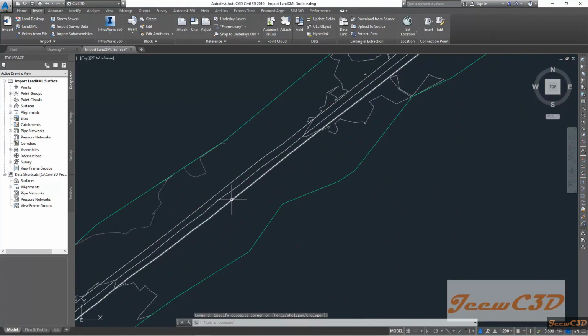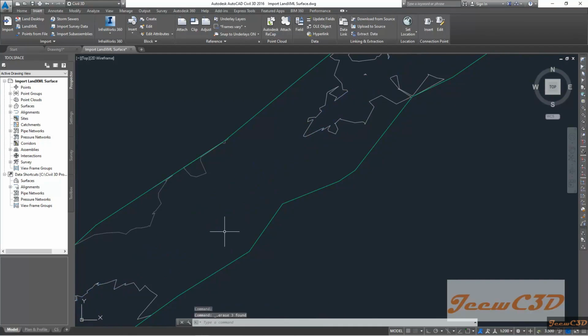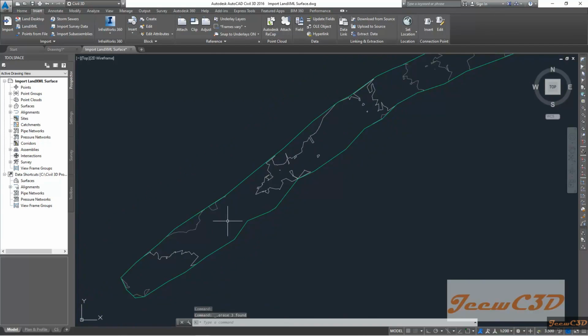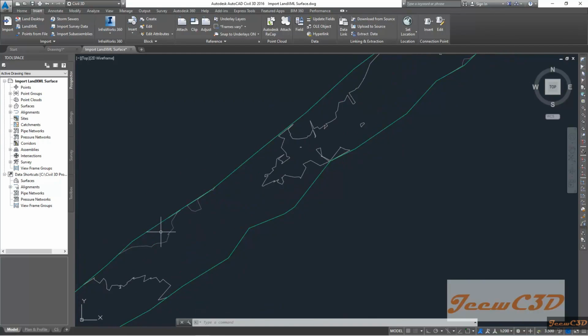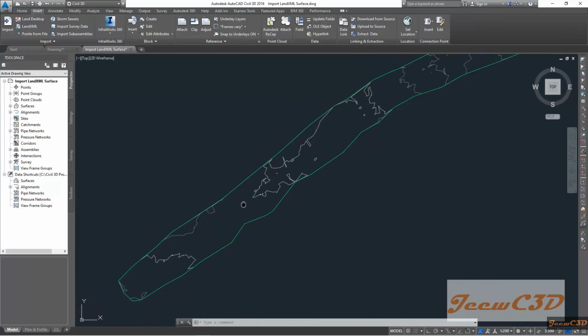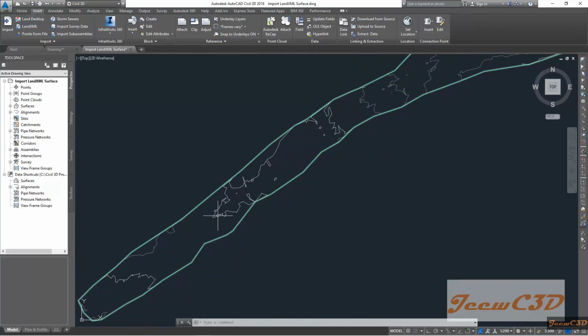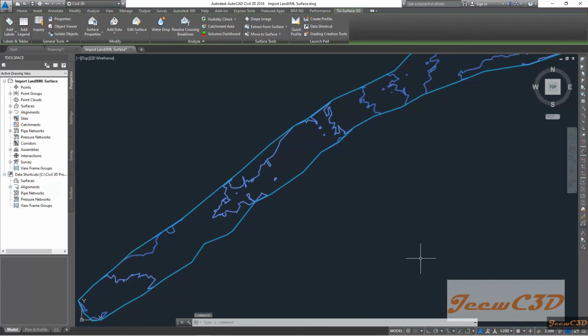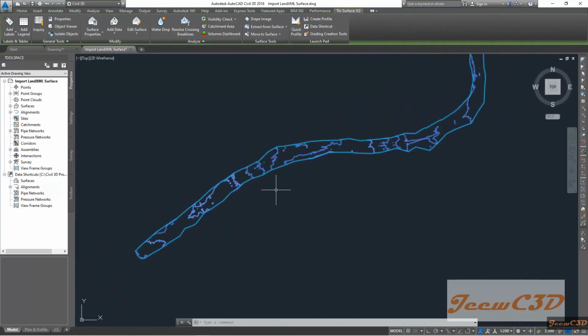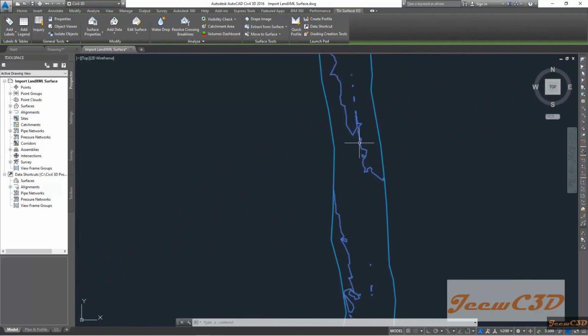To delete them, you just click them and press delete on your keyboard. You will see now those lines have disappeared. These lines are actually contours. You can't delete them. So once you select these lines, you will see it appears as thin surface EG. That means it is selecting the surface. So currently the surface is viewed as contours.